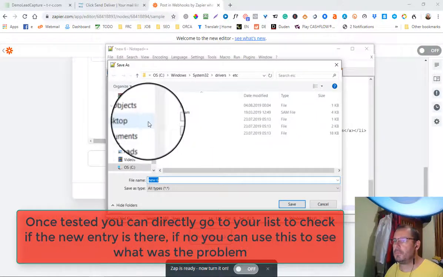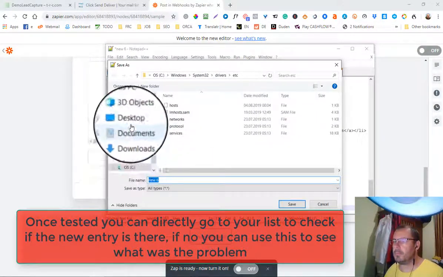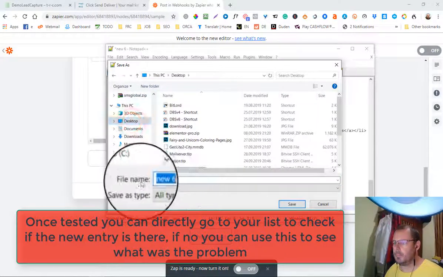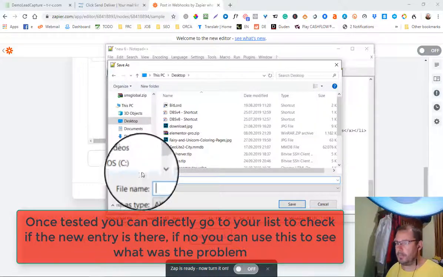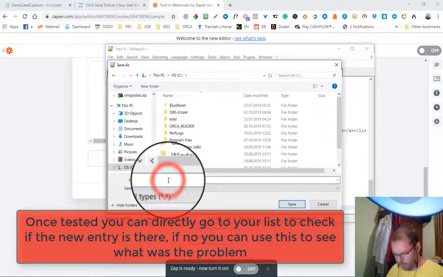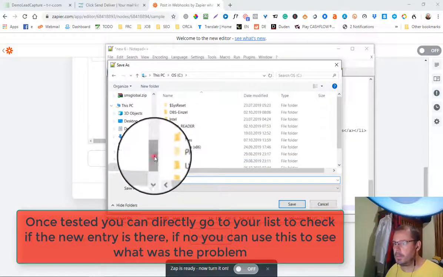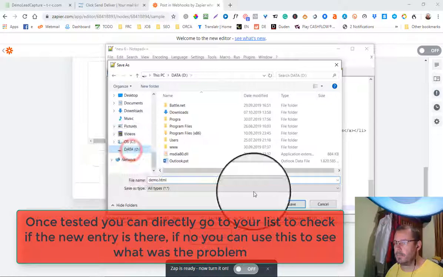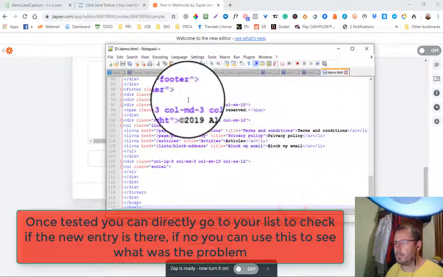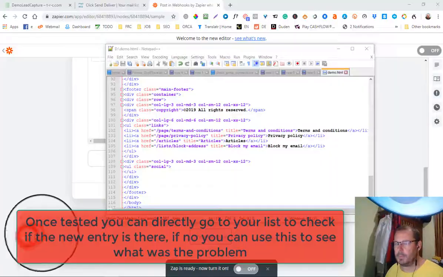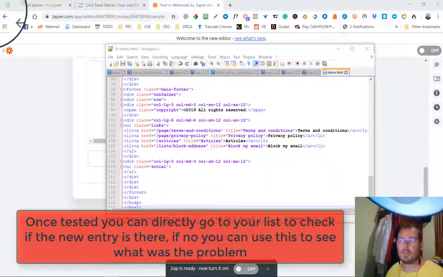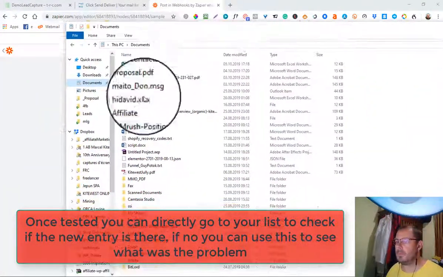save it as HTML, okay, in documents, and I will open it.